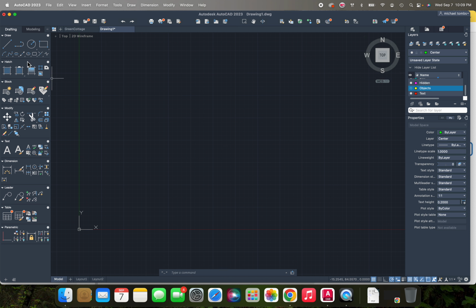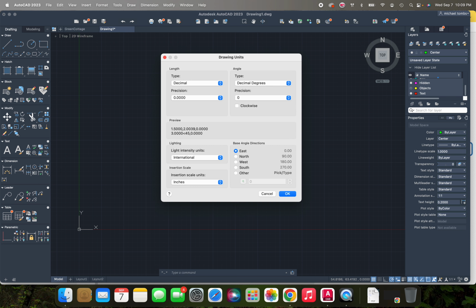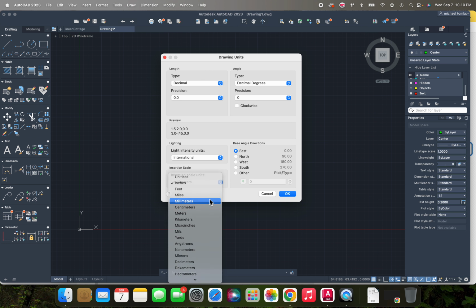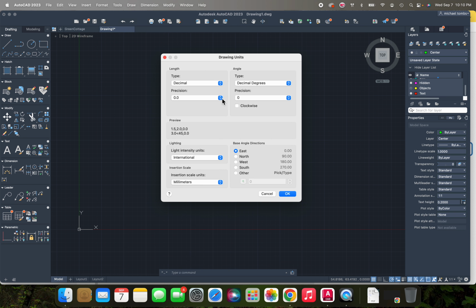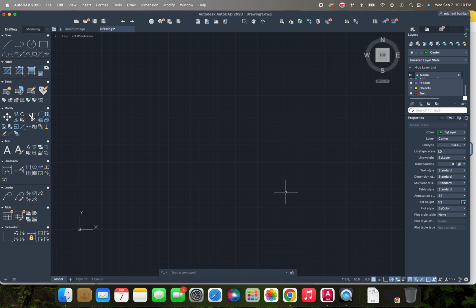And to begin, well, it says here on the sheet, we want to set up the units. So that's easy to do. You just type UNITS, hit enter, and you probably only want 2 decimal spots. I like inches. Everything was designed in this course in millimeters, I believe. So we'll just switch this over to millimeters to keep our lives simple, and everything else stays as is. So now you've set your units.